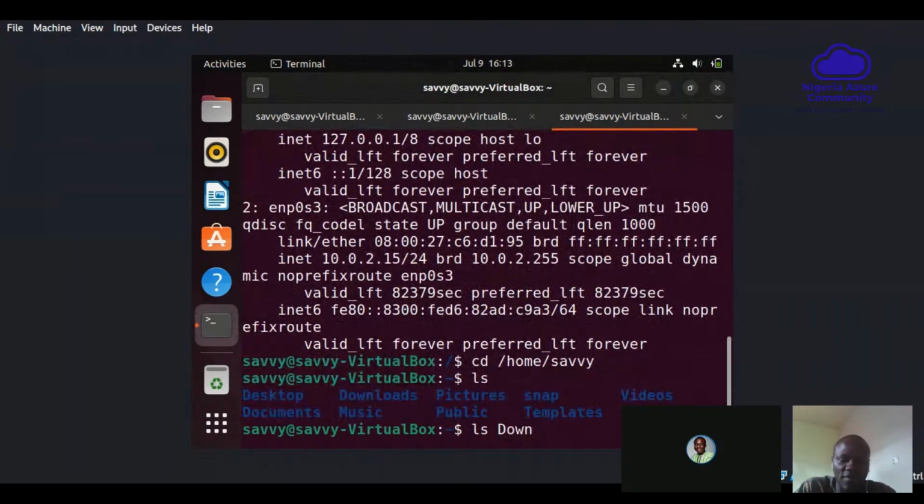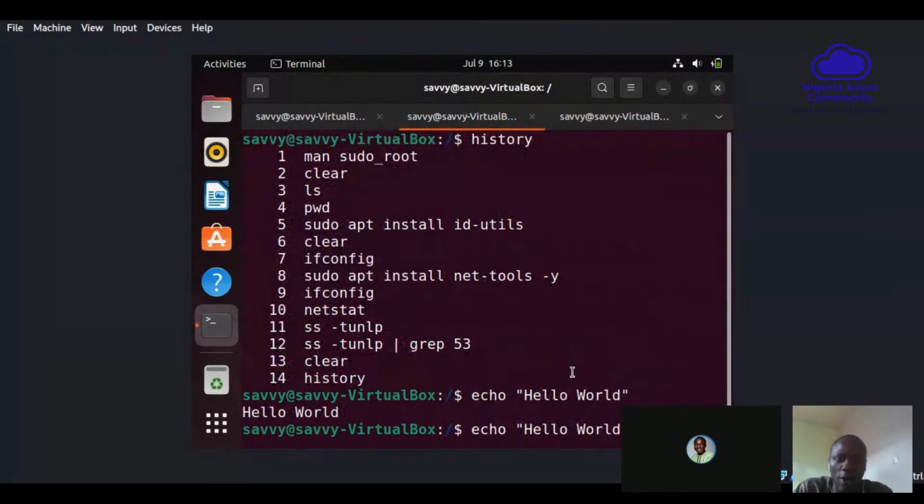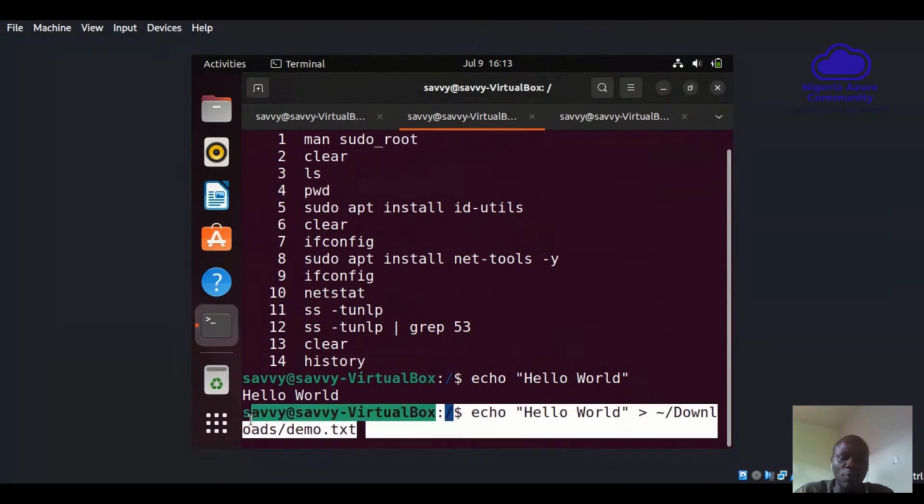I have a directory, or is it a file? Okay, demo.txt. So I want to put it in /demo.txt. So what does this command do? Echo hello world to demo.txt.